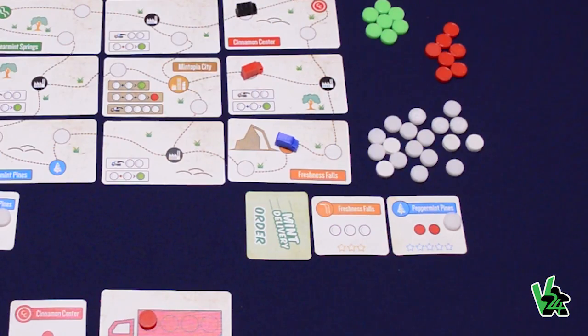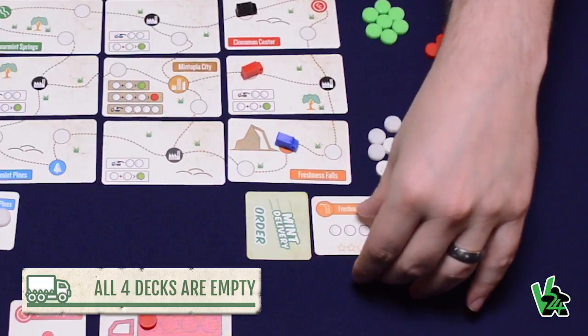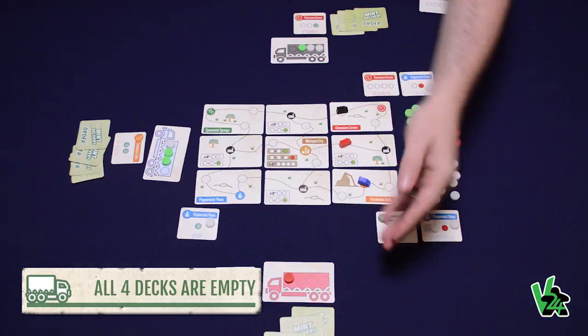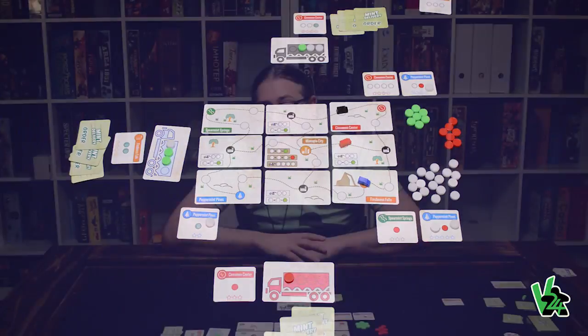Alternatively, the game can also end when all 4 decks of order cards are emptied. For example, if blue takes this Freshness Falls order, and this card is revealed, all 4 decks are now empty. This also triggers the end of the game. When the end of the game has been triggered, play continues until all players have had an equal number of turns. Then, count up the stars on your completed orders, and whoever has the most becomes the Employee of the Month and wins the game.